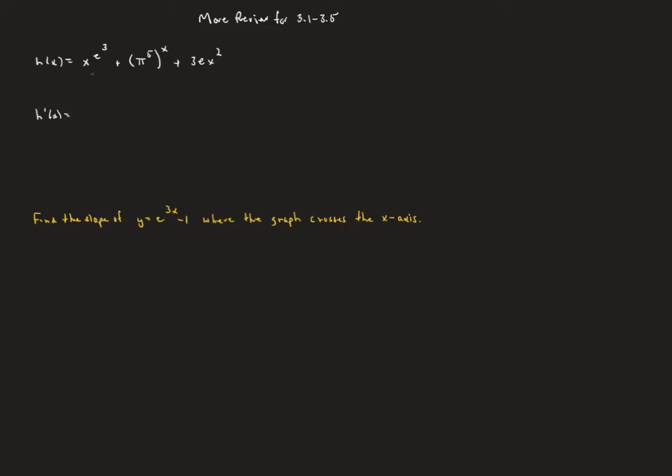So what we want to see for the x to the e to the third, we want to see that as just x raised to a power. So e to the third, although it's a strange number, is still just a number. So we're going to use our power rule and bring the exponent in front times x to the exponent minus 1. So there's the derivative of x to the e to the third.